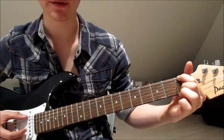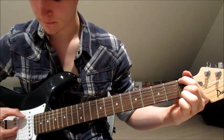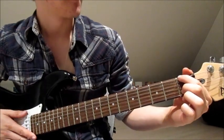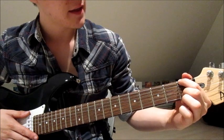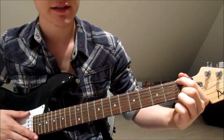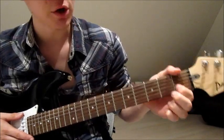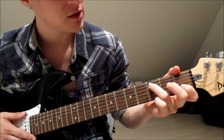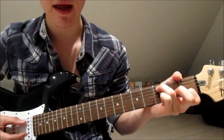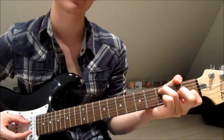So the whole first part sounds like this. So second and sixth together, then third, sixth, second, sixth, first, sixth, second, sixth. And then we lift up our fingers and put our first finger onto the first fret on the second string and put our third finger on the third fret on the fifth string. And we do the exact same thing, but instead of picking the sixth string, we pick the fifth.